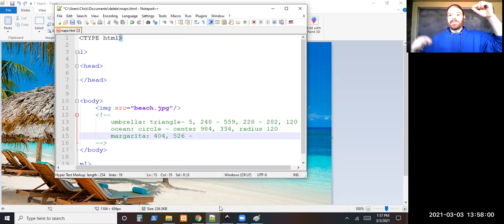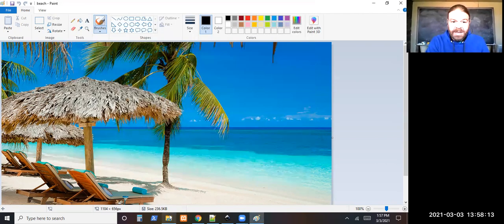If we know the top left corner XY coordinates, and the bottom right, then we know how wide and how tall that rectangle is. So just enough to define the basic geometry on these things. The bottom of that is 418, 546.